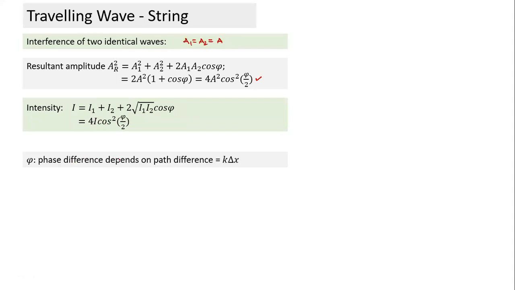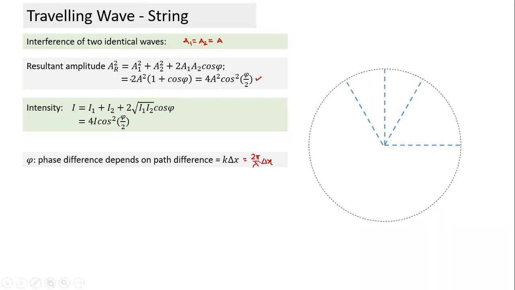And what is phi here? Phi is the phase difference, which depends on the path difference: k into delta x, or you can also write it as 2 pi by lambda into delta x. This is in equal cases. Now we can take different cases. What are the important cases here? Phi could be 0, 60 degree, 90 degree, 120 degree. I'm taking those angles so that we know the value of the half angle. If I take phi equal to 30, phi by 2 becomes 15, and that is not a round number.